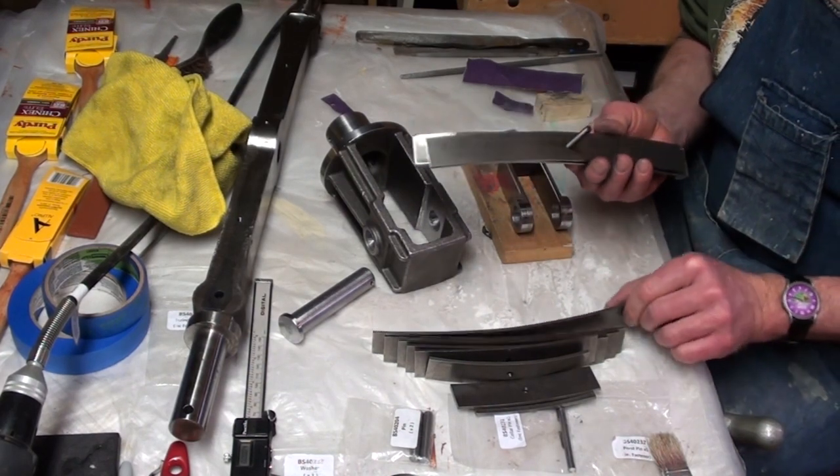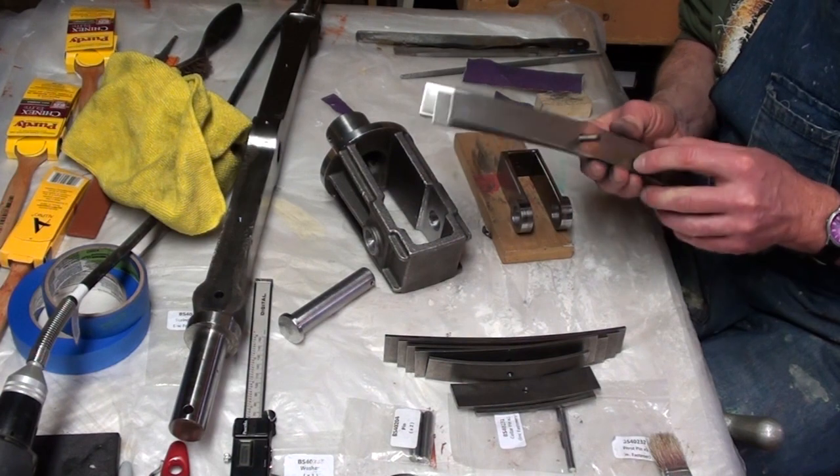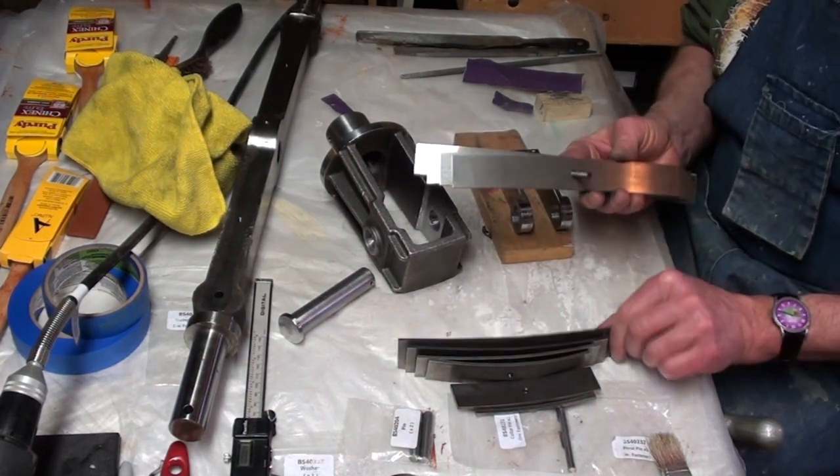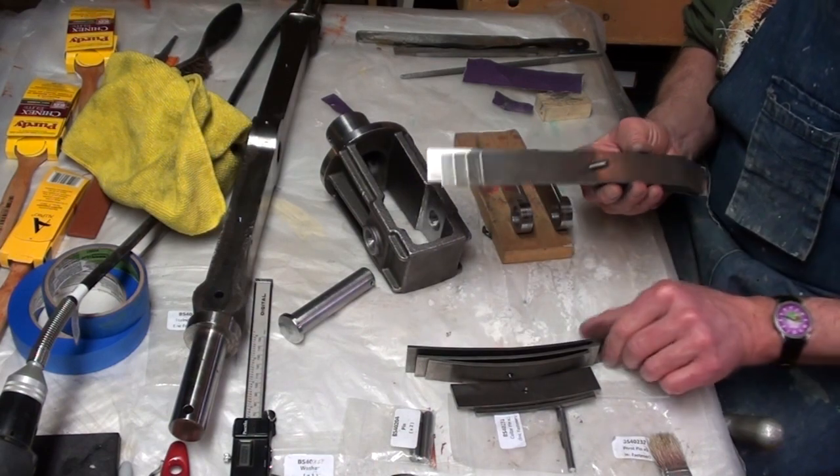None of these parts have been touched yet, so we'll see if there's anything that needs adjusting or if they just need cleaning.